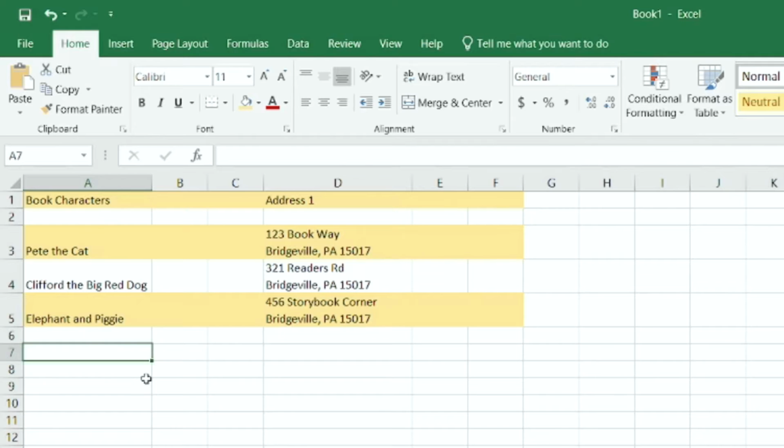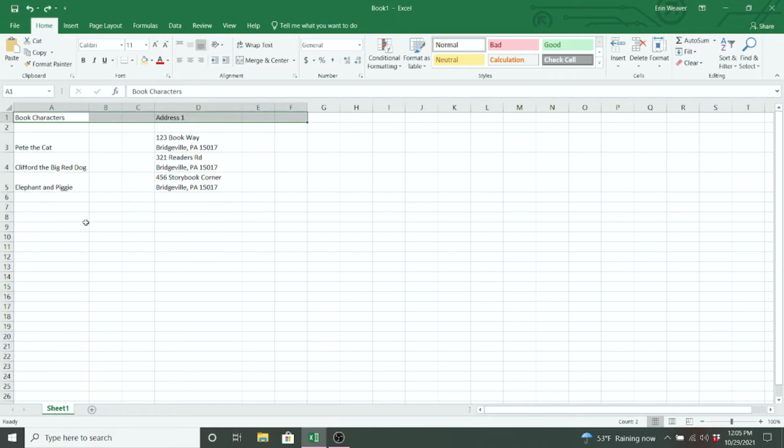What that does is it's going to make your information a bit easier to read, especially when you have a lot of information. So it's not so important in a small amount like I have here, but when you have pages and pages of data, it can be very useful. So I'm going to take out my highlights here.